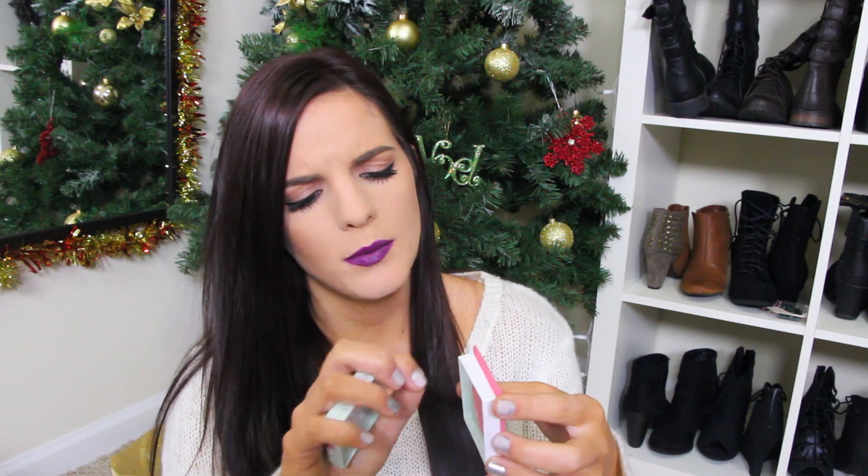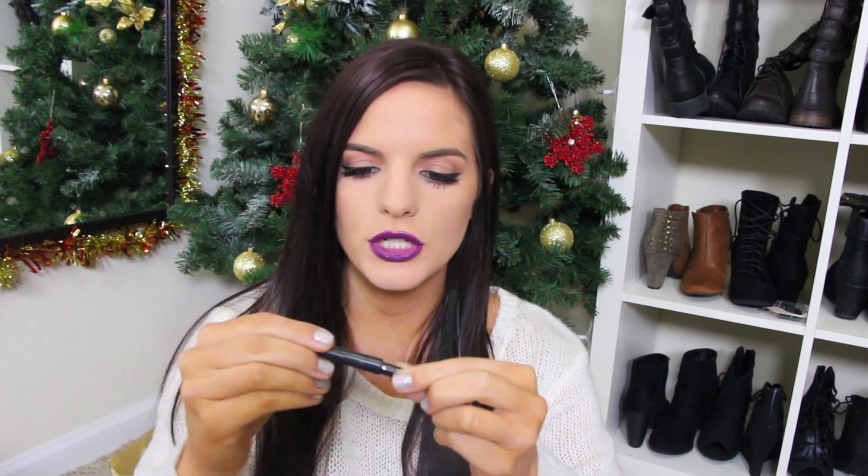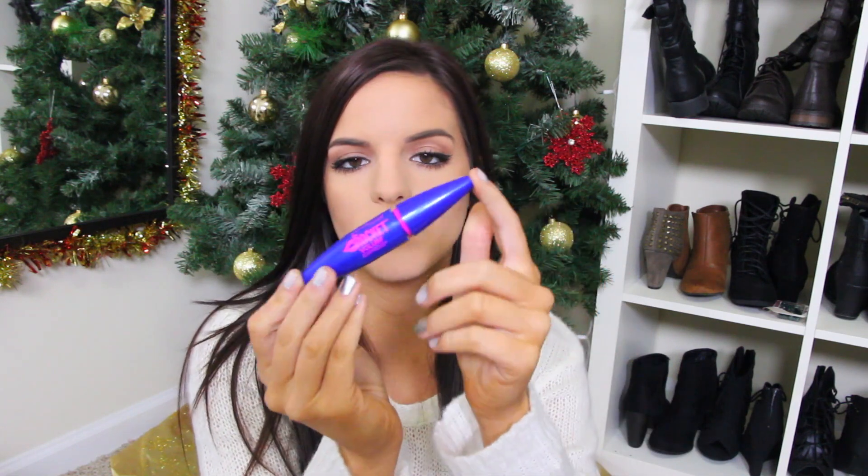Another blush I have is the Sigma Creme de Couture in Cherry Apple. I used it a couple times a while back and really liked it, so I wanted to throw it in. I have three liners: the Maybelline Lines Stiletto with a felt tip, the MAC Eye Pencil in Smolder that I want to try to use up, and the NYX The Curve, which I used around this time last year. I also have the Rocket Mascara from Maybelline — I really like it, the only downside is it's hard to take off, but I want to use it and give my YSL one a break.